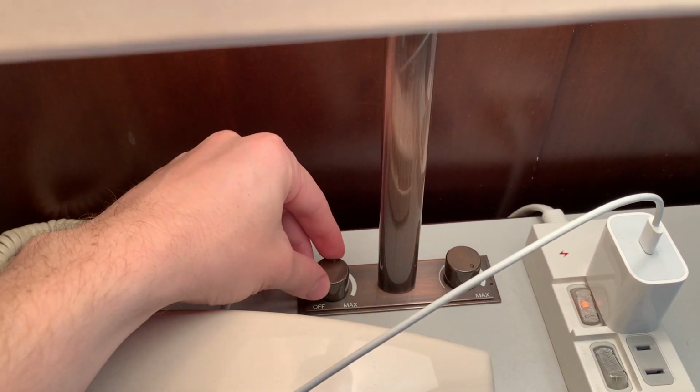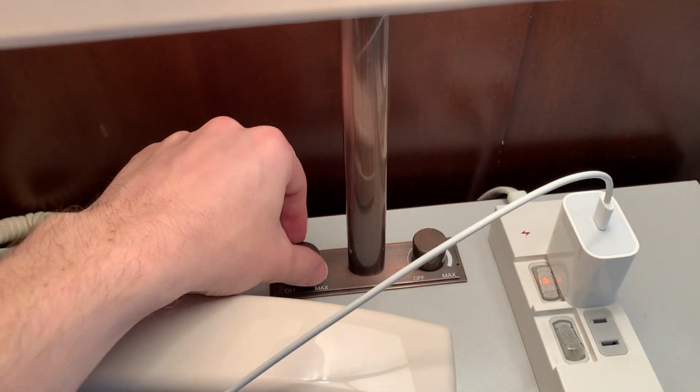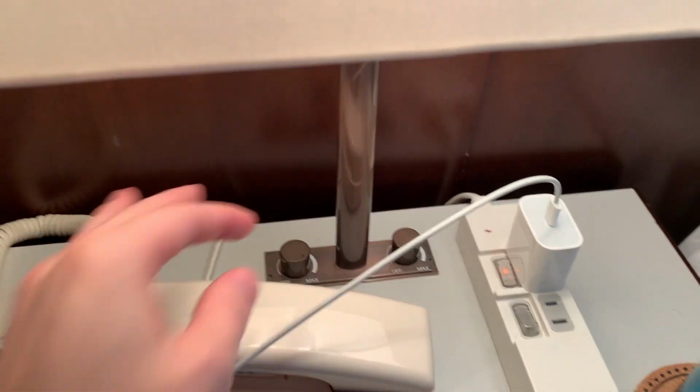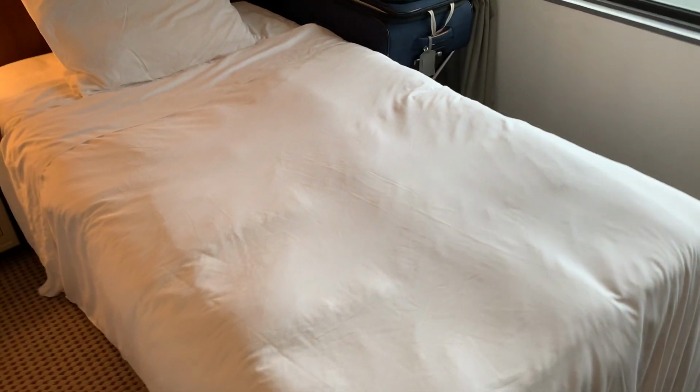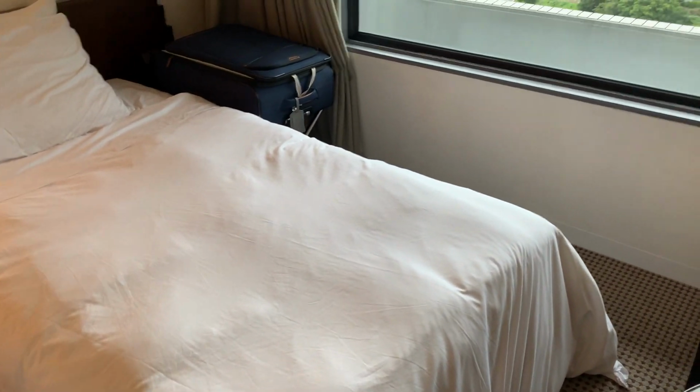And then also built into the nightstand is this lamp back here, which has some dimmers that are really like, I wish you could feel this knob here. It's like really weighted and super smooth, and really gives you a lot of options on the brightness. Of course, power strip, all that stuff, pretty standard. The beds are pretty standard by sort of what you compare it to in a Western hotel. The mattress may be a little on the firm side, but generally not a lot of surprises there.